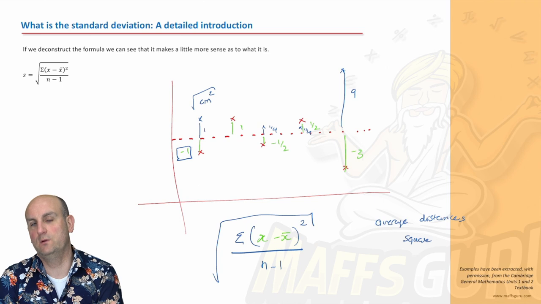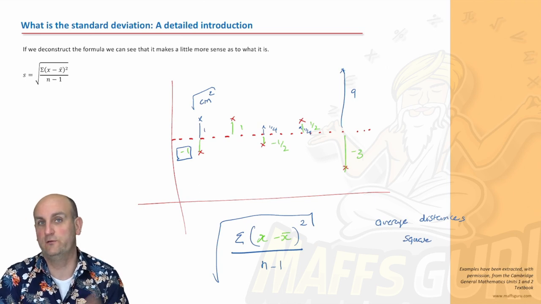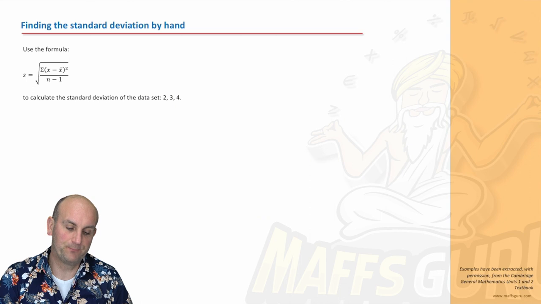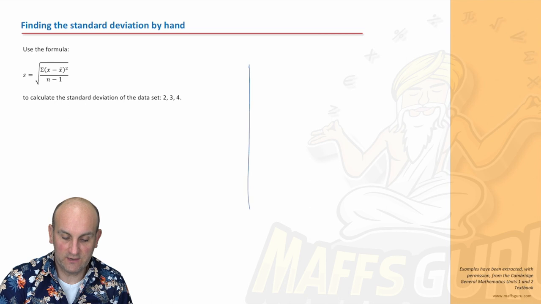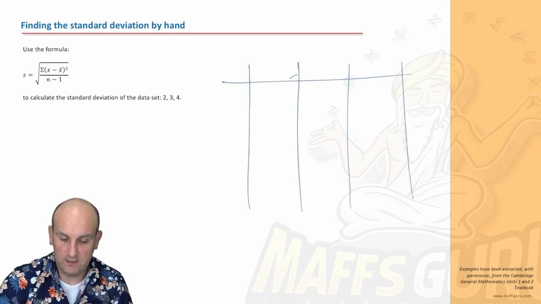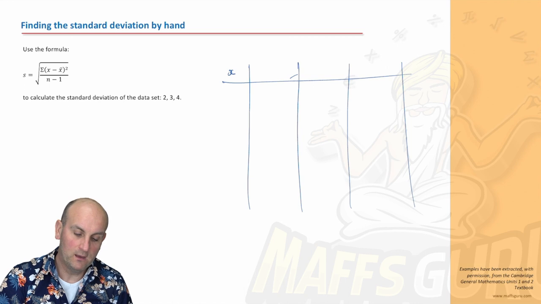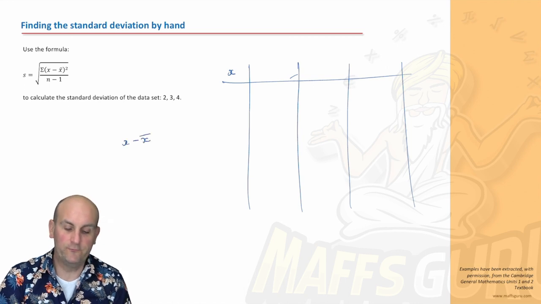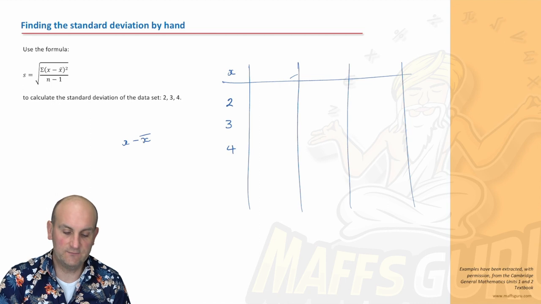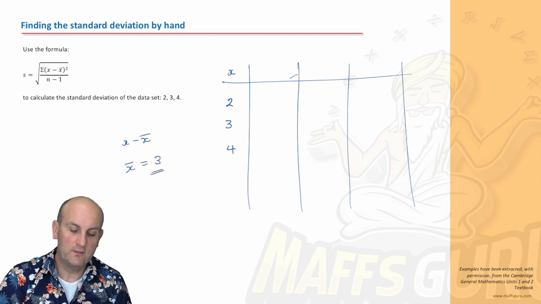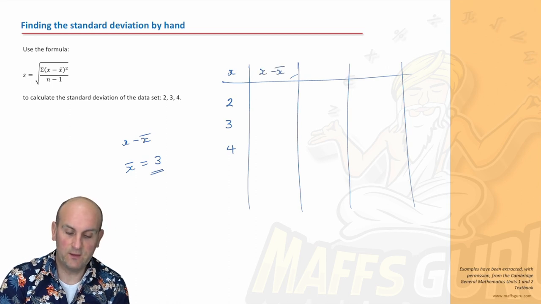Now again, that will just give you an idea of why the standard deviation formula is what it is and how we calculate it. We obviously want to use it to come up with the data items 2, 3, and 4. So again, this is just another example, and you will notice a number of tables. The first one is x, because when we look at the formula, the first thing says take each of the data items, which is 2, 3, and 4, and subtract the mean. Again, because I've chosen an easy set of data, the mean is 3. You probably would have to work it out. So I'm now going to do x minus x bar, which is 3. So it becomes minus 1, 0, and 1.